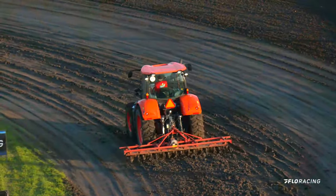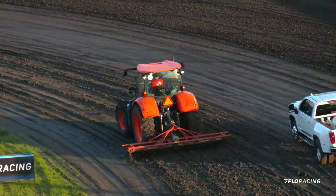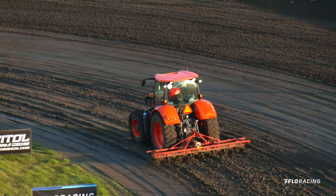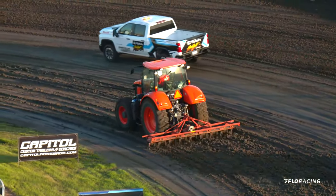And Kyle Larson in the field tonight as well, 2021. He won the Cup race and the All-Star race at the big track at Texas. Chase Briscoe's in the field tonight as well, does not have a win at the big track at Texas, but two second-place finishes in the Xfinity Series.